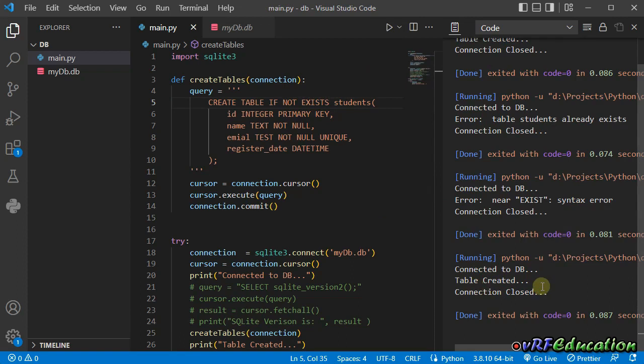In fact, we don't create anything, but we already ensure that a students table is inside our database. Okay. The other way to do this is to query over the SQL master table. Let's see how it's going to work for us.